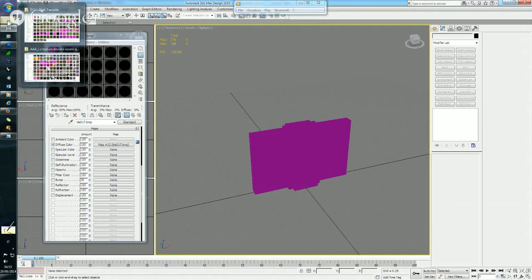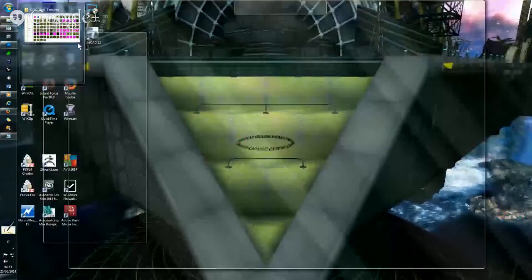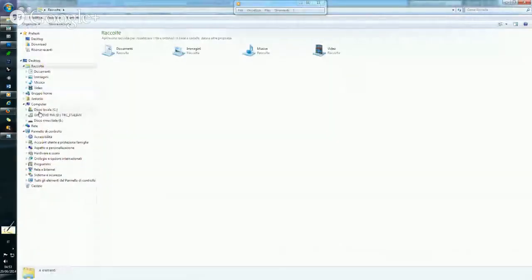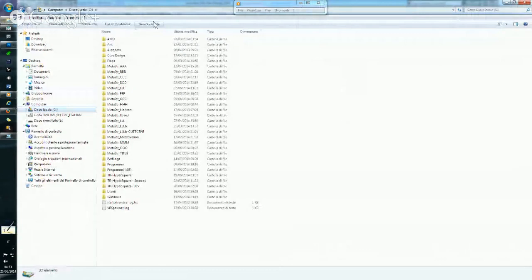I want to import them into a VAD. So I create a new folder and call it meta to tr collision statics.